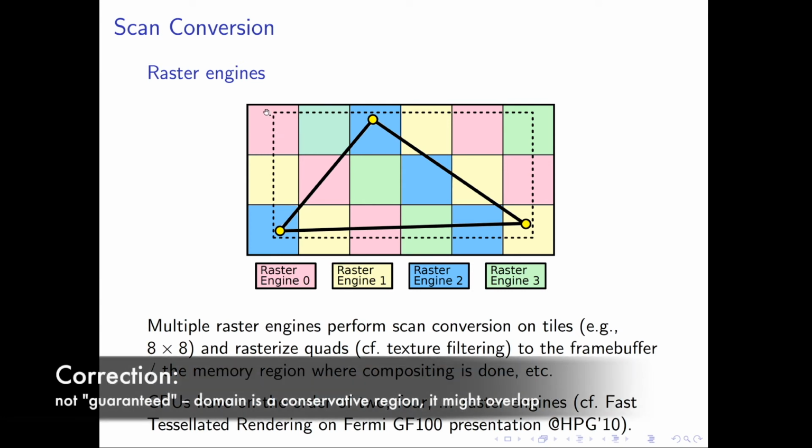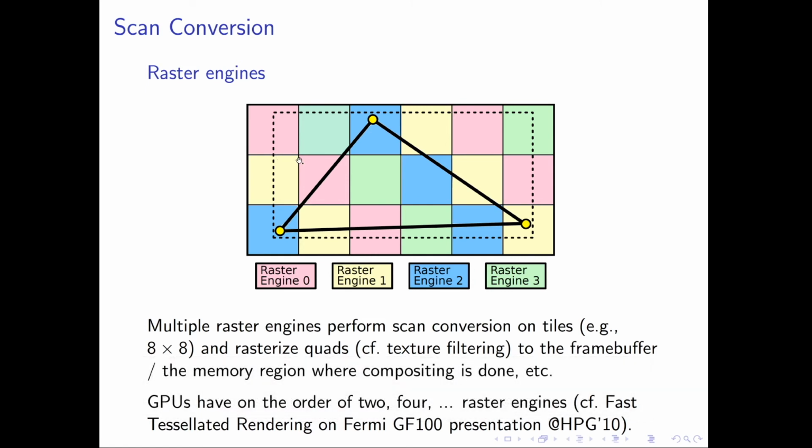Then we would subdivide that domain into tiles, where the typical size would be 8 by 8 or something like this. We would then use those tiles, maybe feed them into a queue, and have the handful of raster engines process that queue. By using that queue, which would be a priority or work queue, we would effectively load balance the problem. If certain raster engines have more work to do because they're processing a workload that is inside of the triangle, then at the same time the other raster engines could work on tiles that are also in the queue. So we could load balance that using those queues.